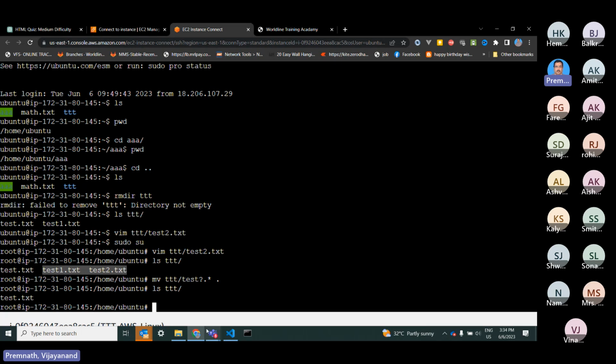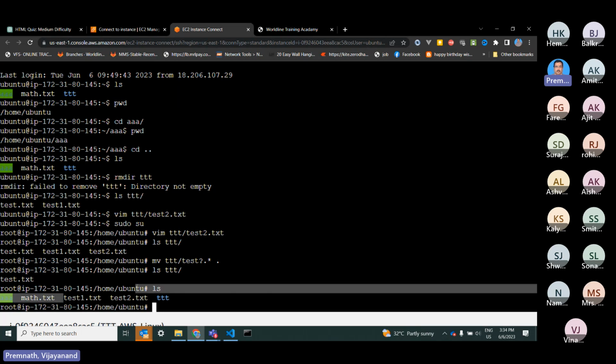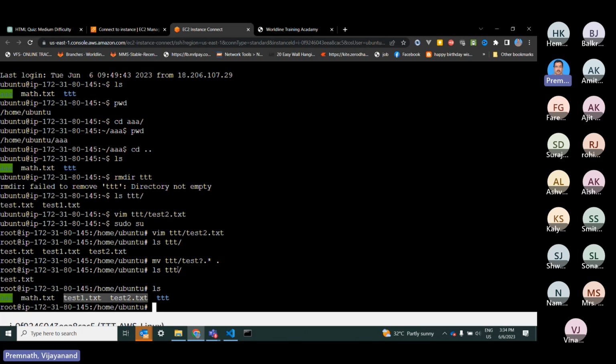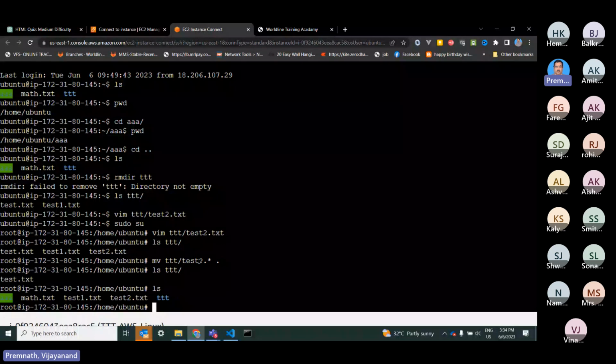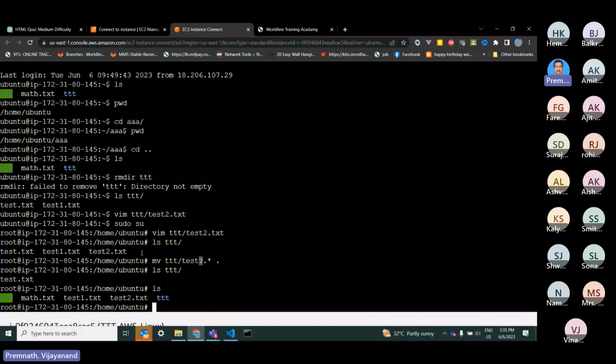And when I give ls here, you can see that both the files are here now. So you got it. Question mark represents a single character. Say you are keeping names like test1, test2, test3, test20, something like that, then you can give a double question mark also, which represents two characters. If you are giving two question marks, it will represent two spaces. One question mark means one. So whatever may be in this particular space, replace whatever may be, take this and proceed.